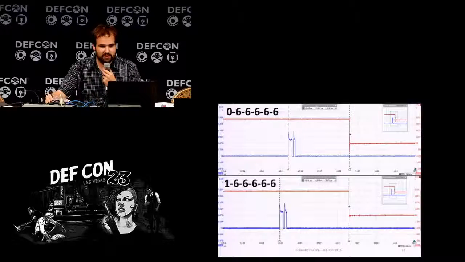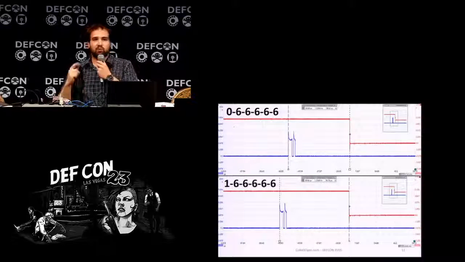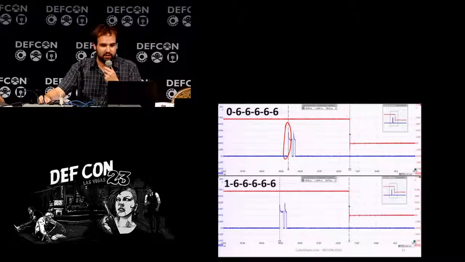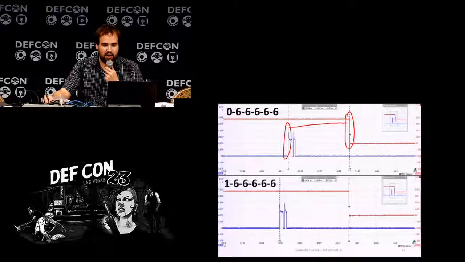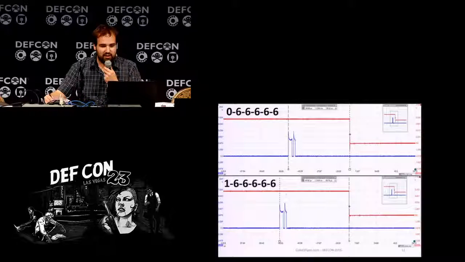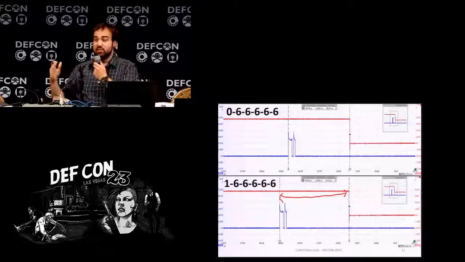So in this case, the correct password, by the way, is 123456. So very hard to guess here. If I put in 666666, what you see is this time delay from this point here where I press that button to this point over here, where the bad LED goes on. Whatever this time delay is, we don't care. What we do care about is that if I put in 166666, so now the first digit's correct, we can look at that time delay again, and you notice it's longer. So this means we now know the first digit's correct.